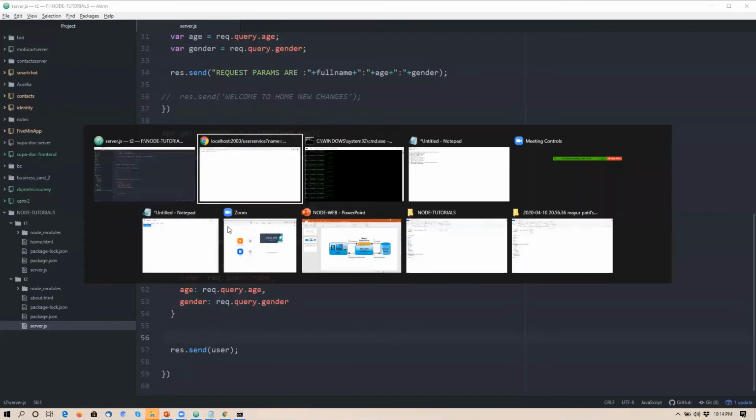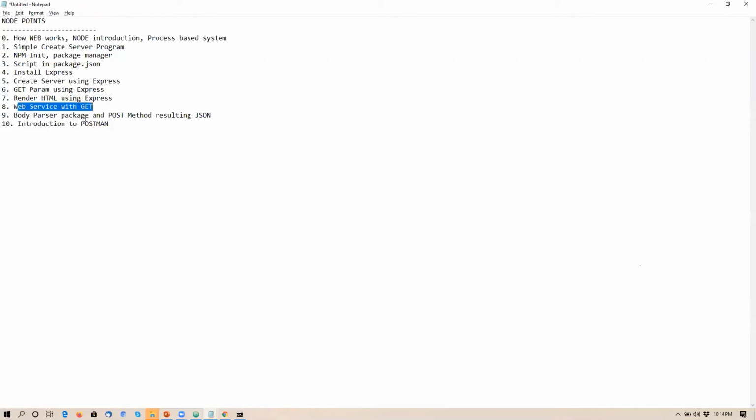I think on the web service part, I am good. There are two more packages or two more points, but I think we can cover these two topics in the next session of Node.js tomorrow. I'll post the schedule tomorrow. I have some meetings in the daytime, but I'll try to keep this session in late morning or early afternoon. If you can post your preference in the chat, that would be good. If you have any query, it is better if you post it on WhatsApp.